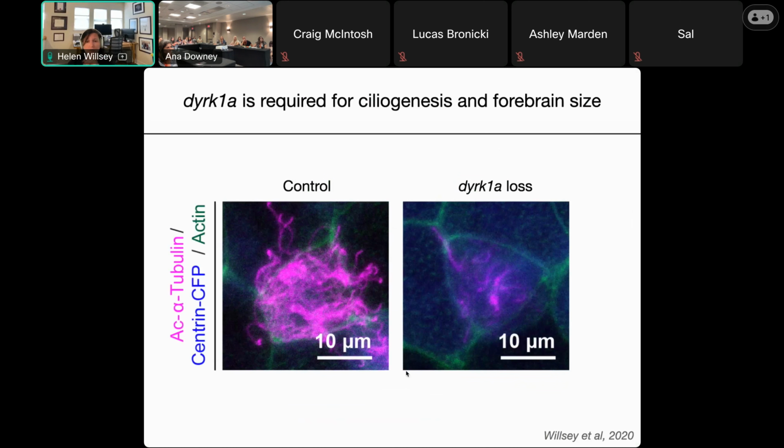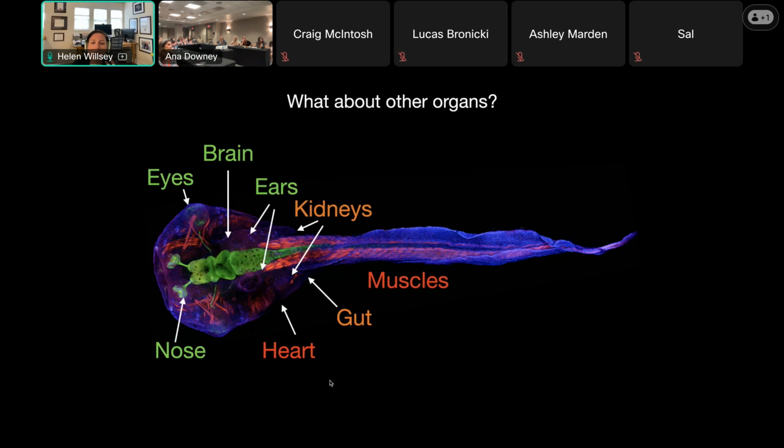So this work that I've shown you so far is all published. And so what I want to go into next is some new work that's unpublished right now from a graduate student in the lab, kind of now zooming out and saying, all right, we have this understanding that DYRK1A is involved in cell division. We also know that DYRK1A is involved in these cilia. And so what does that mean on an organ level? Are there certain organs that can tell us additional things about how those deficits in mitosis and ciliogenesis lead to different organ structures.